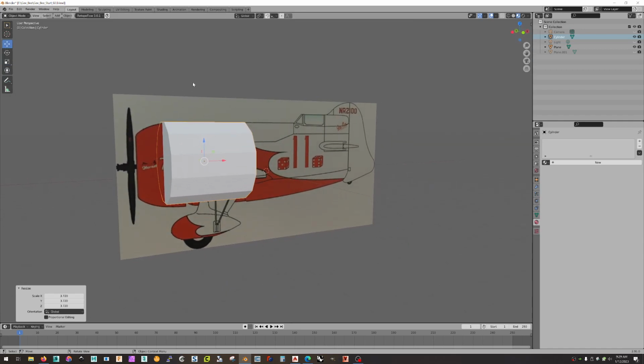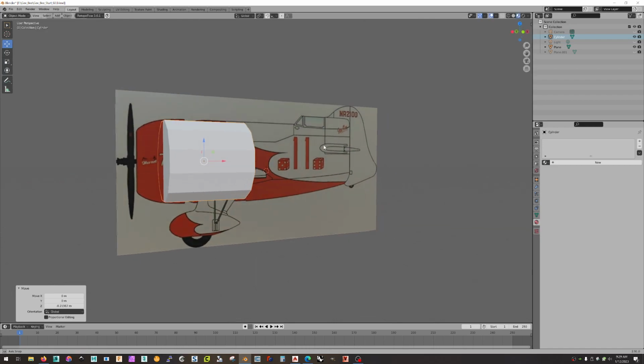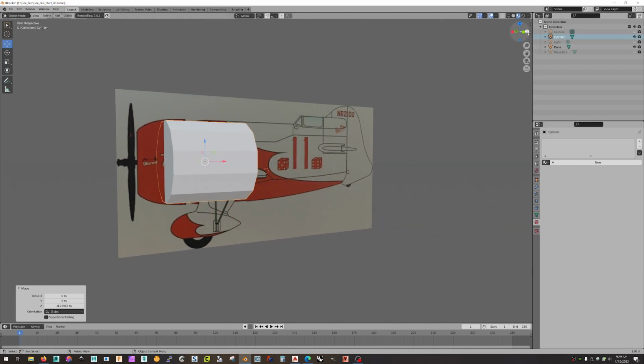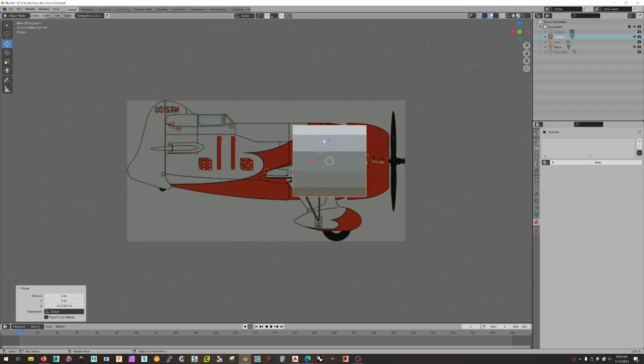So we can go back to move, we can grab this, and we can optimize it. I'm going to try to make sure there's about the same amount hanging off of both sides of this. It's easier to do in an orthographic view if I click that view, and I'm sort of centering that as best I can, and then we will again go to scale, and we'll scale this up until it's fitting the body of the airplane pretty well.